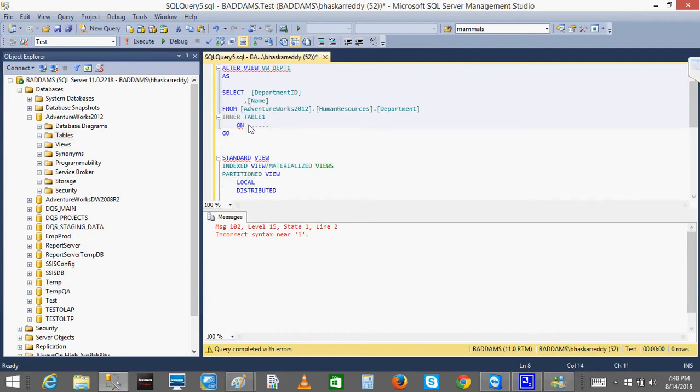If I am joining multiple tables from different servers in the query written in the view, then that kind of view is a distributed view. Are you able to get my point?